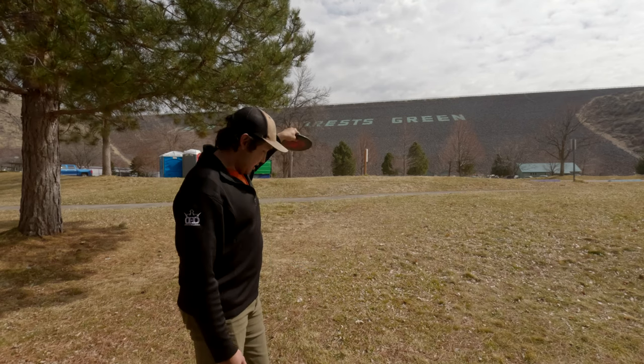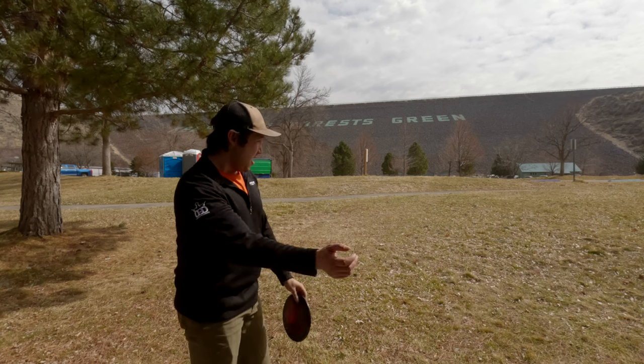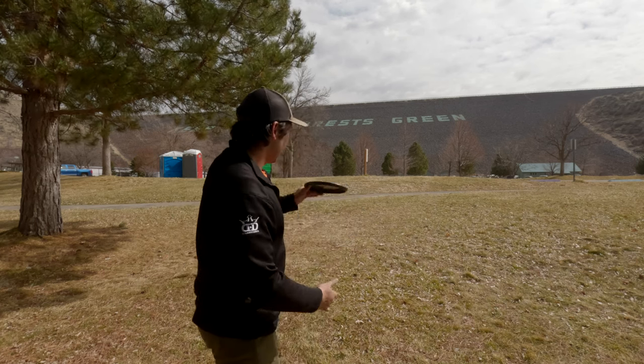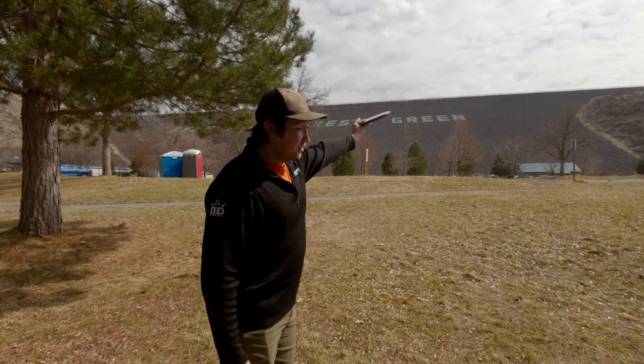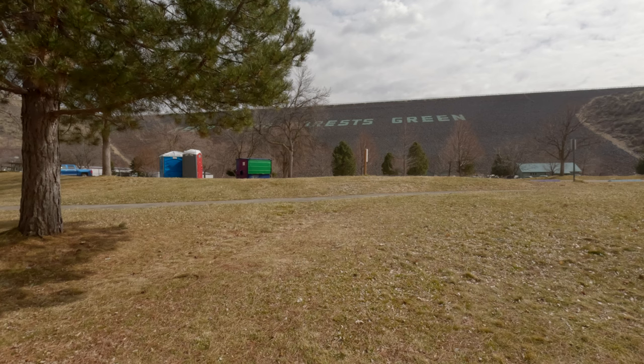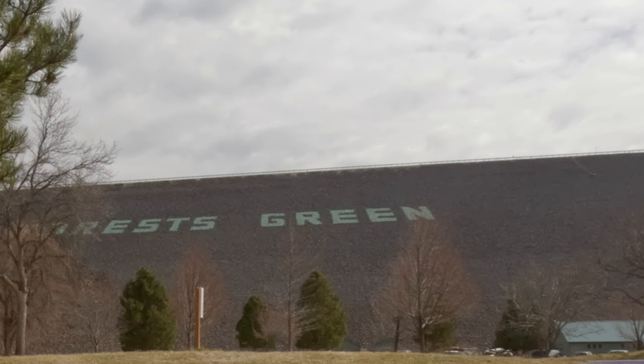Hey guys, we're almost there. 208 feet, which is actually the area code of Boise, which is pretty sweet. Hole 17, par 3. It's like a little island up there, so you're trying to throw some sort of hyzer through these trees and stick it onto the green. Too much hyzer, push long.